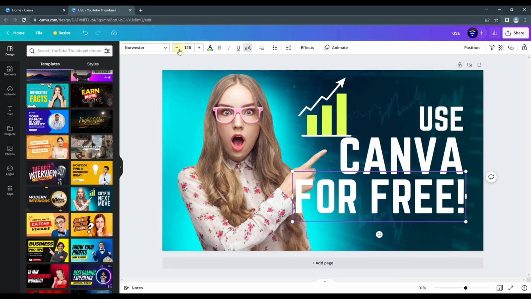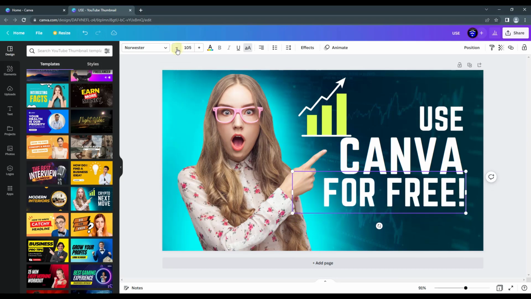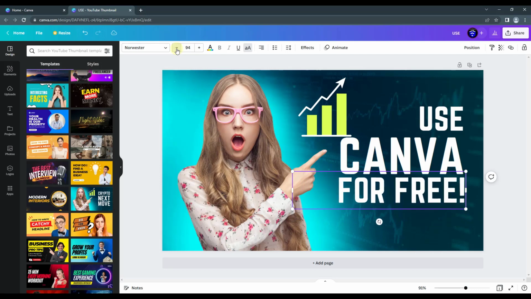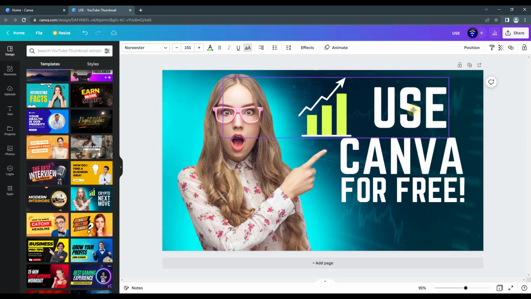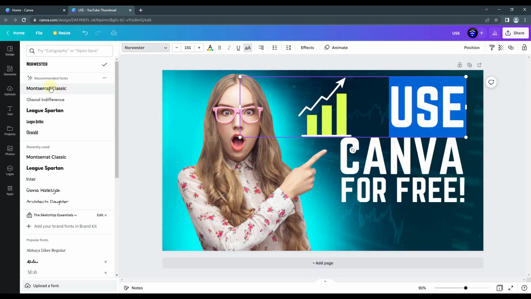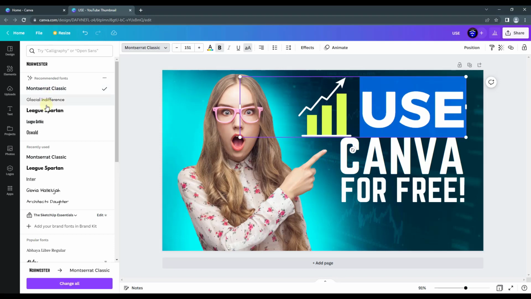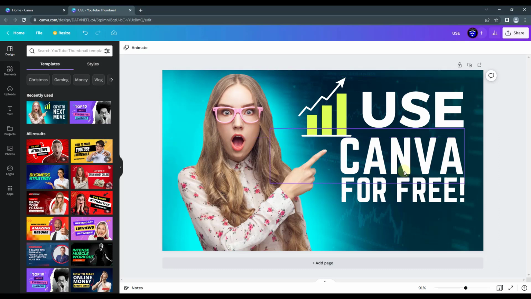But notice how these are completely editable. So you can edit things like your font size, you can edit where things are located inside of Canva, other things like that. And again, notice how they're really easy to use and edit. It's got all these cool lines that kind of help you snap things to make sure that they're aligned. Just a ton of different things like that. There's also a bunch of built-in fonts that you can use. So say that you didn't want this font right here, which it's actually a pretty good font, but let's say you wanted to change that, you can go in and you can adjust all of those things as well.